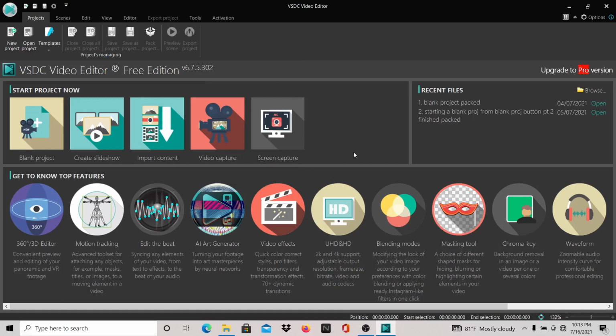Play with VSDC, and make sure you go out there and get Handbrake, because that tool is going to help you out a whole lot. It converts videos, it resizes videos, you can change video format, from MP4, MKV, a bunch of other ones, I believe. You can do all kinds of things with it. It's a tool that everybody working on videos needs. If you're a video editor, if you work on videos, if you like filming videos, you need to get Handbrake. The main thing that I like about it is it keeps my videos from going out of sync.